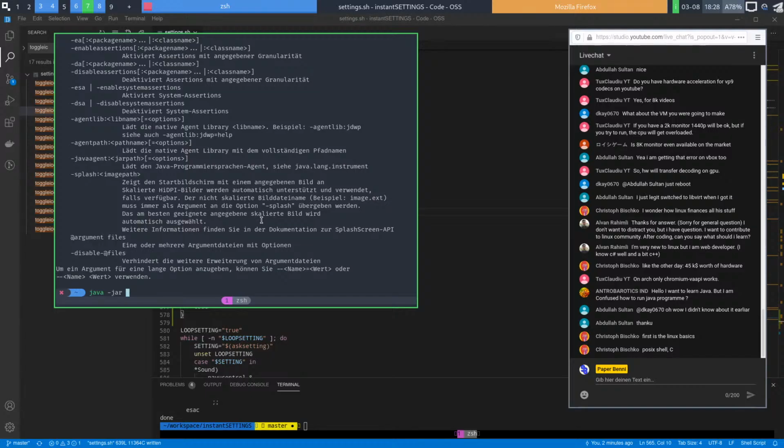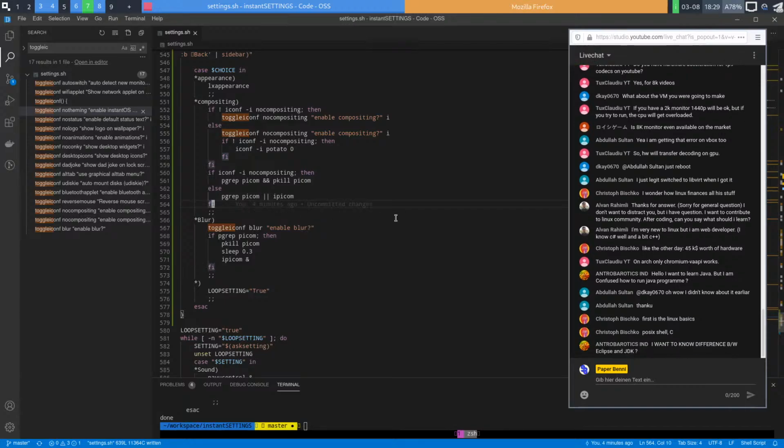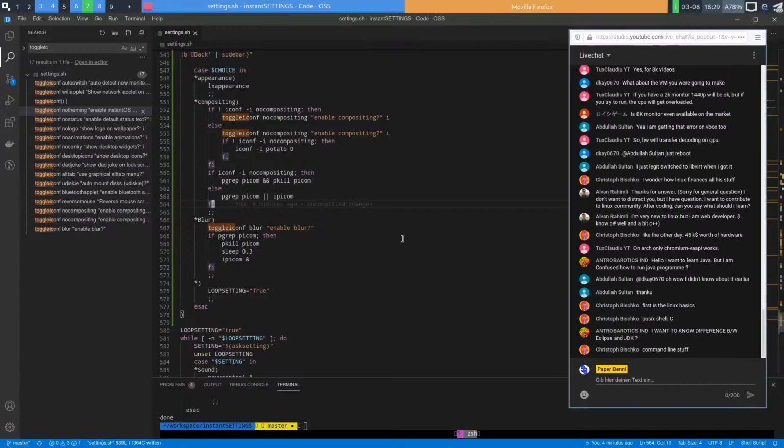But I'm not a Java programmer, so I don't have much experience with that. Between Eclipse and the JDK, Eclipse is an IDE. It's like an editor to edit Java code, but it's not in any way affiliated with Java itself. And Java is the programming language and the runtime.